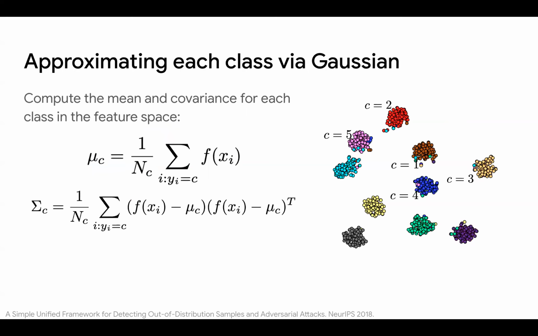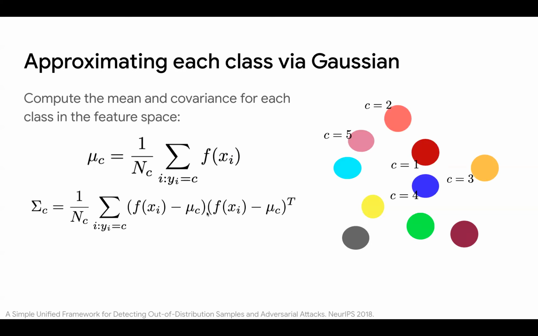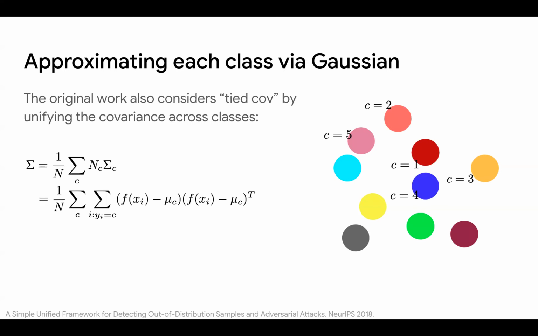So how can you measure the distance to different clusters? We first compute all the features for the training set and compute the mean vector for every class here and compute the covariance matrix for every class. Okay, like this. And then you have some kind of Gaussian around each centroid, class centroid.